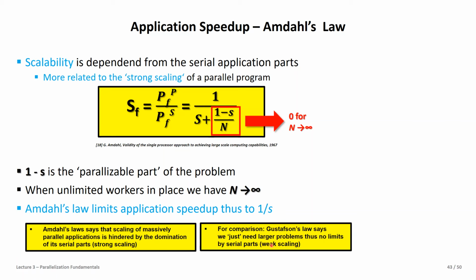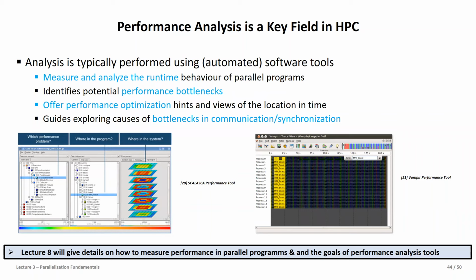Think about larger problems where there are no limits by the serial part directly, which is weak scaling, and where we ensure that the work per core is really efficient, really filling the core, really making a difference. All of this was an introductory part. We're still very early in the HPC course, and you see it's quite complex material when we talk about parallelization. Hence, humans usually lose the overview, especially if you come to 500,000 cores, I imagine.